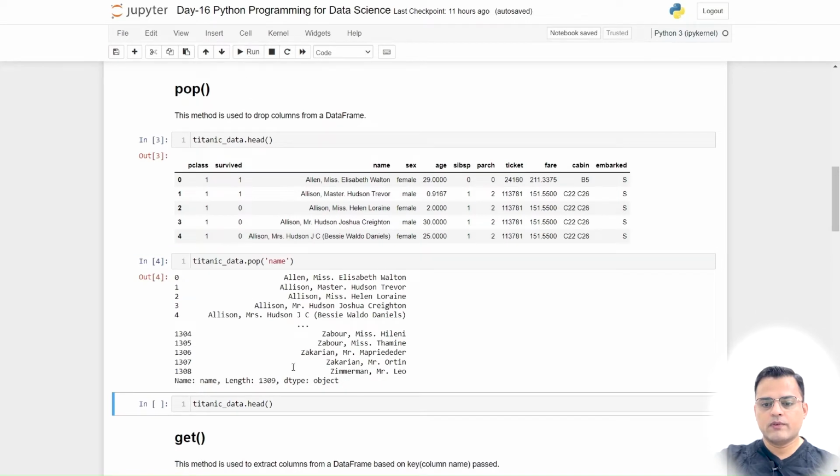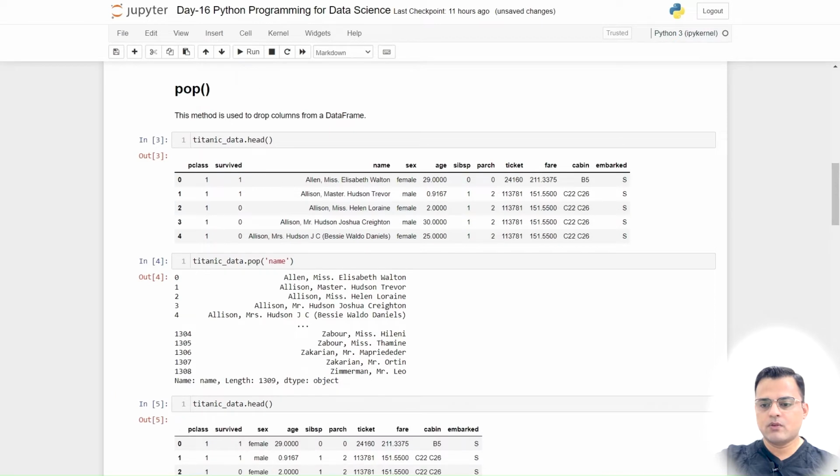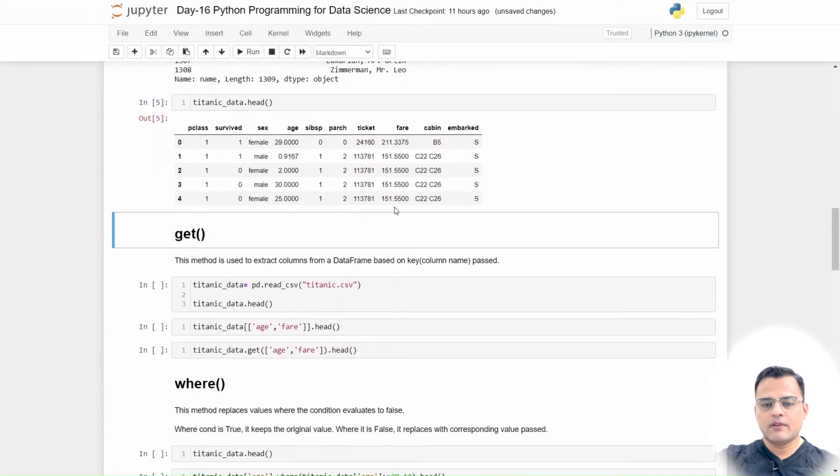It will show which column is dropped and its values. Now if you see the new columns, we don't have name present in the data frame. So you can use the pop method to drop a column based on the column name.